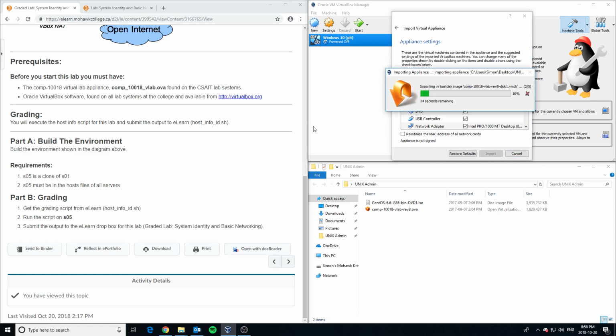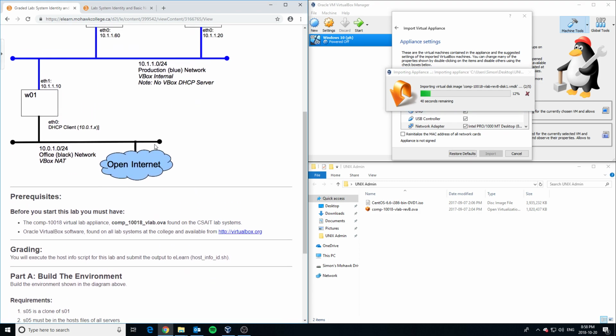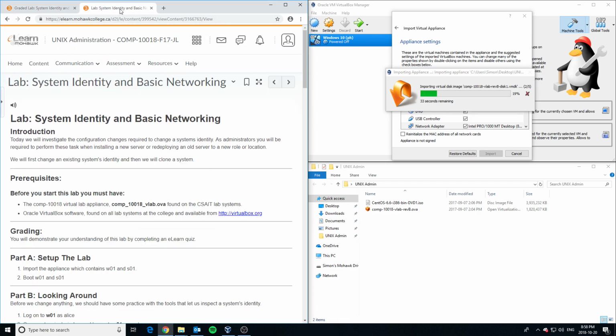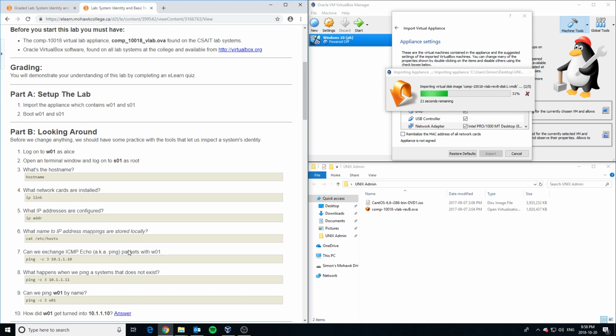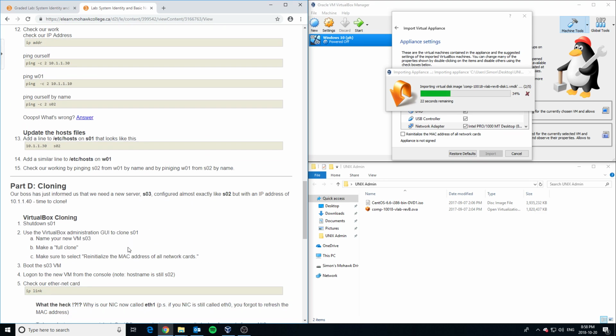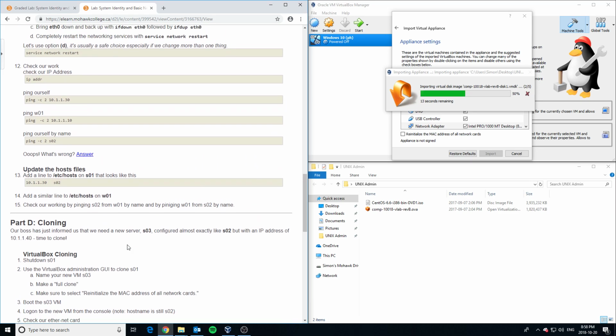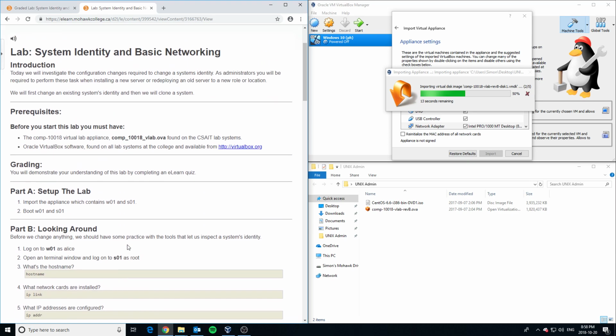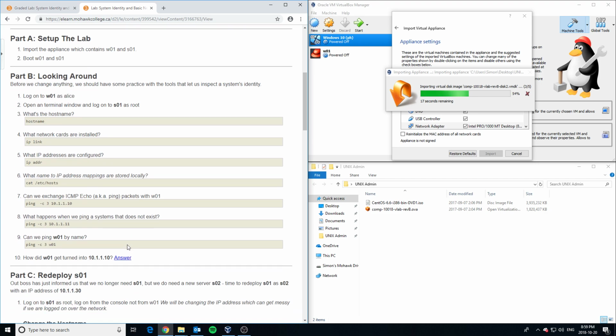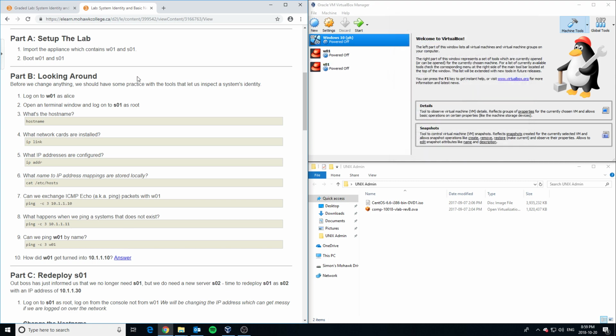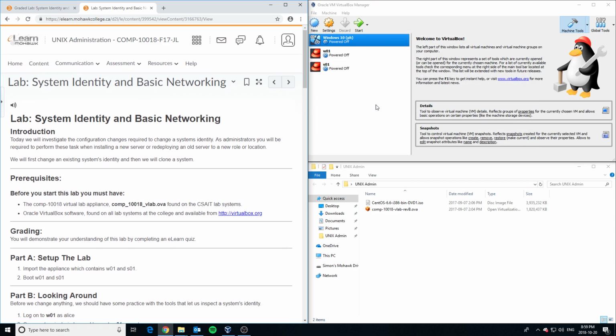And while it's loading, like I said, a lot of this is going to basically just be you going back to the practice lab and looking at what you're going to have to do. I'm going to show you a few things that you should do right off the bat, which is basically prepare SO1 and W1 to work properly and connect properly. Make sure that's working first, and then we're going to shut down SO1 and we're going to clone it, which can take some time, but again, I'll show you all of this.